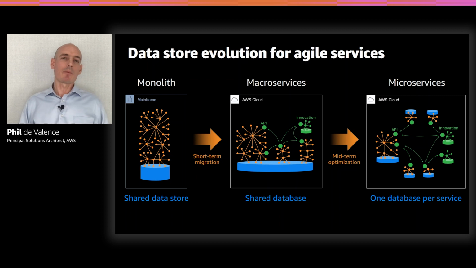Something we need to be clear about is the data aspect. Data is one of the reasons why we transform the mainframe monolith to macroservices first, and then consider microservices. And there is sometimes some confusion about microservices. Having an API is necessary, but it's not enough. A microservice needs its own database. Let's look at the evolutionary approach focusing on data now.